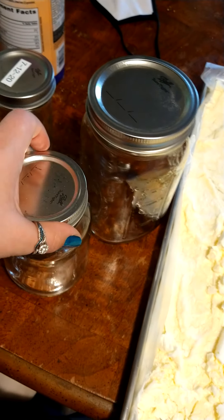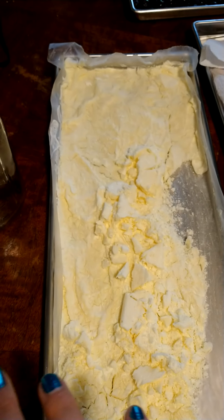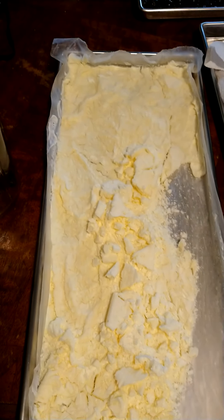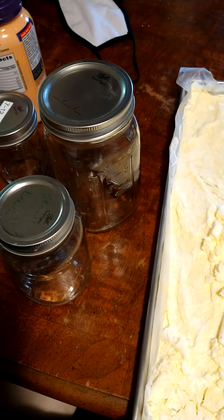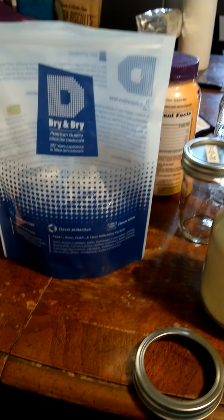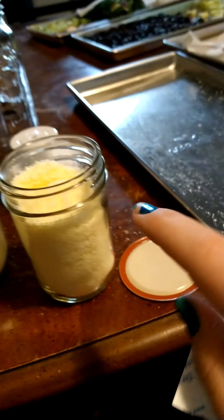We're not going to can it — we're going to seal it. How that works is once we get everything in, I have a sealer with an attachment that hooks to the seal. Let me get this all packaged up and I'll show you. One thing I like to do if I'm not going to seal it — like for taking it on the truck with us — is use these dry desiccant packets. I put the sour cream into this one, which will stay at home.